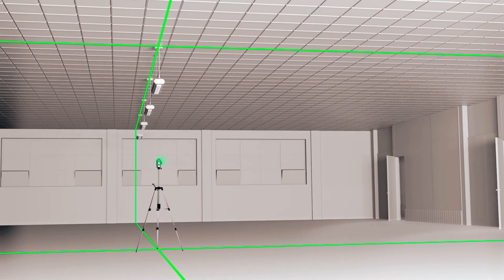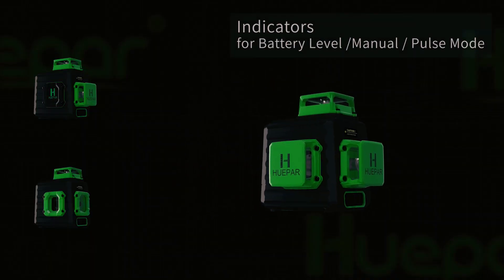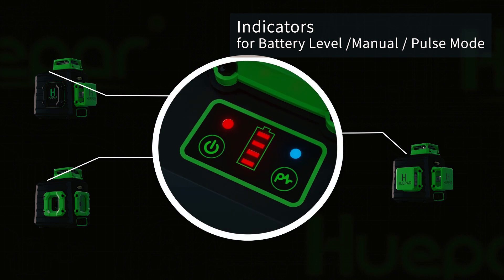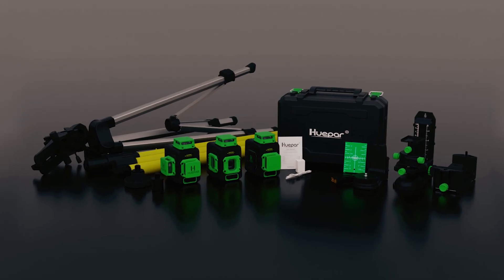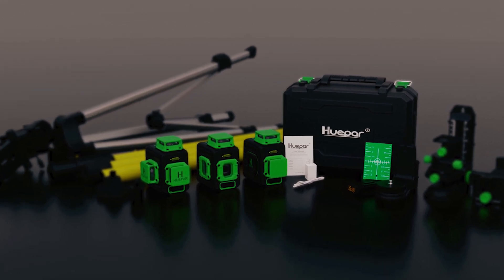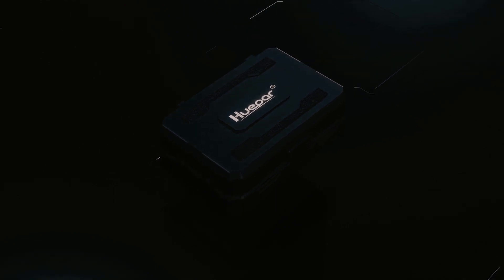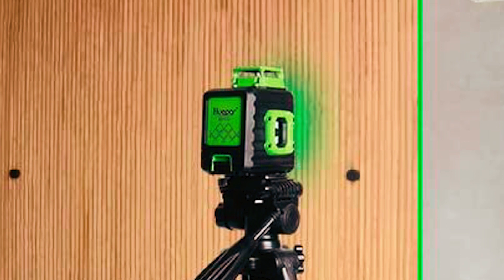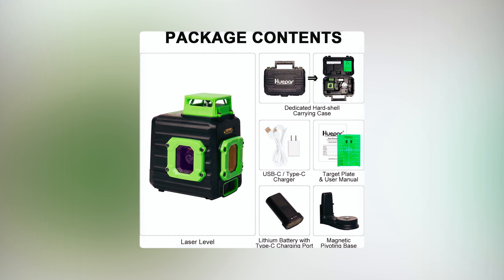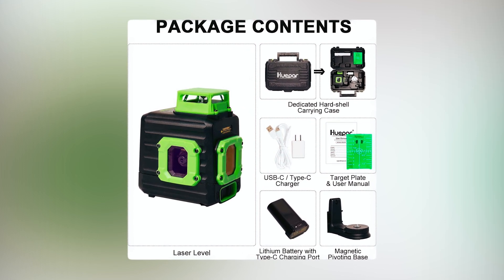This cross-line laser uses Osram's green laser unit for stable and temperature-resistant performance. The Pulse Mode button activates outdoor pulse mode for a 200-foot range with the Vupar line laser detector. It has a one-quarter-inch 20-thread mount, a magnetic pivoting base, and strong magnets for metal attachment. The Vupar B21 Seagy Laser Level has a TPR soft rubber cover and is IP54 water and dust resistant. It comes with a hard carry case and includes the laser level, lithium-ion battery, magnetic bracket, power cord, adapter, target plate, and user manual.